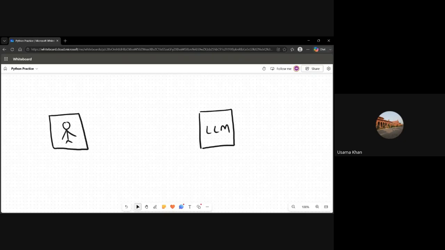Any simple chatbot is just asking questions to the LLM, and the LLM will respond accordingly to the user's queries. So in a simple chatbot, the user asks questions to the LLM, and the LLM responds according to the question. Okay.